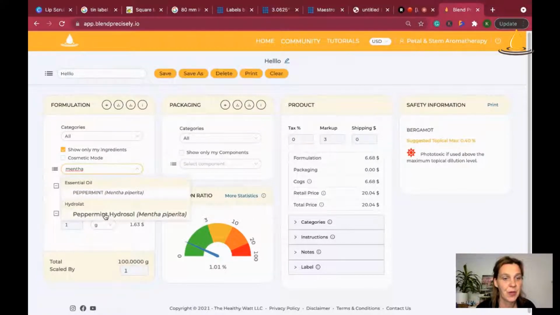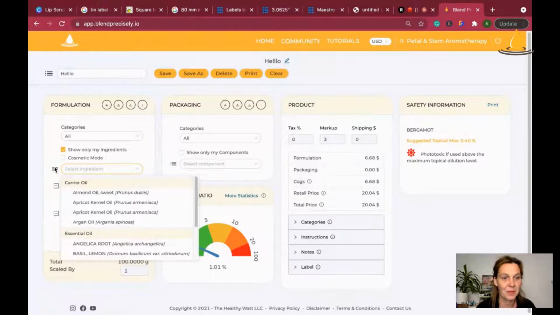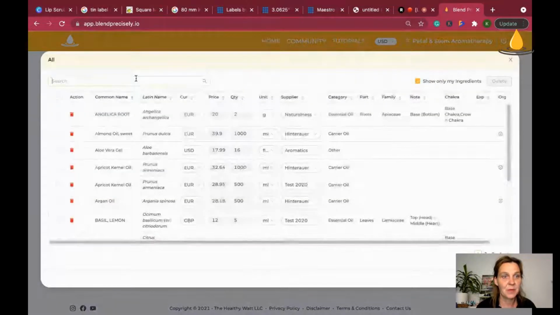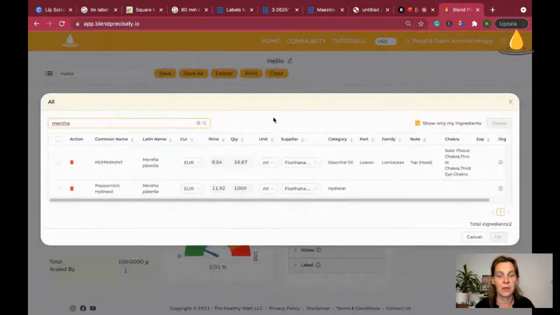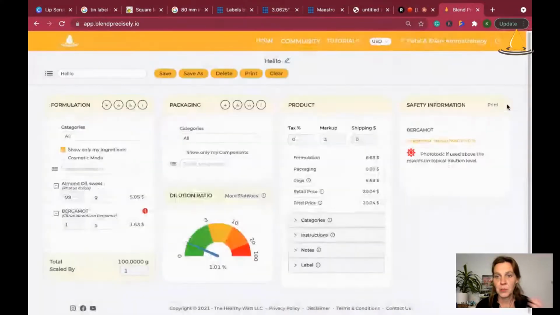Also, another thing Seth added is that this one gets larger when you hover over. That was a request also from Donna, because of your eyes, Donna. I think I need something bigger. So this one here definitely is enlarged, like a little bit of a magnifying glass type of setting. That's all visible. And the same here, you can now search for menta. You can search basically by Latin name and common name, and they are coming up. So those are the changes.